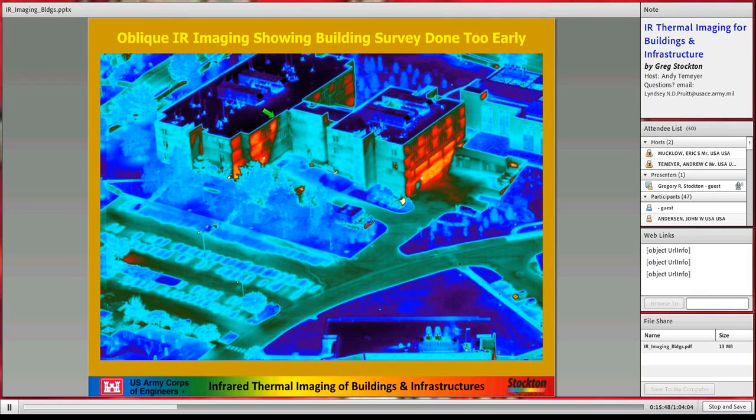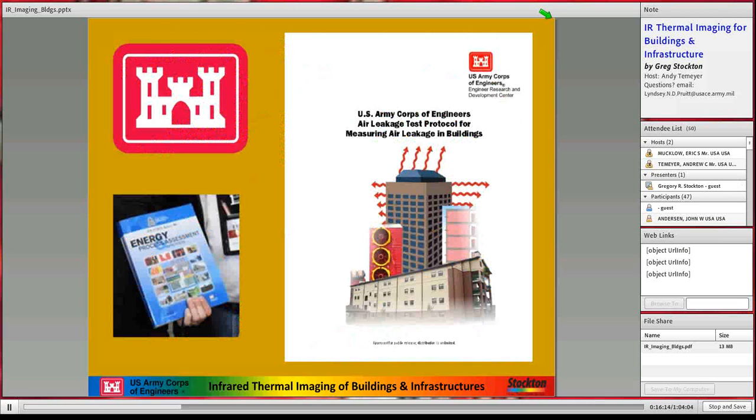I'm showing this picture to show what too early in the night looks like. If you notice, and I'll see if I can take this green arrow and move it around, right here, there's a lot of heat. This is a wall that's just received the sun, and you can see over here as well. And there's a line right here, and this is a telltale sign that the sun has come off. The sun has been shining on this wall longer, because just about no way could you have a diagonal heat loss in a building. So this is done too early in the night. Put this over here. And it's just another color palette of the same thing.